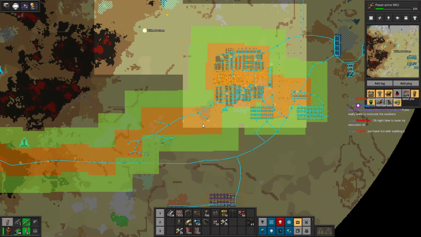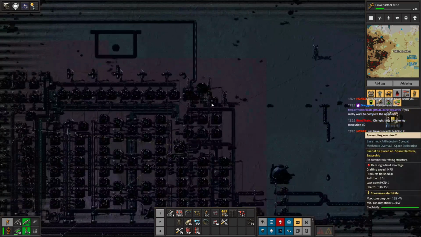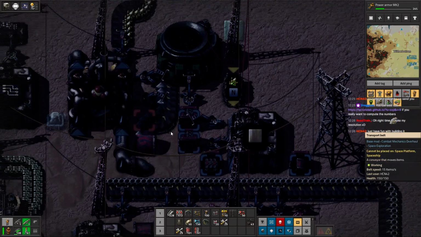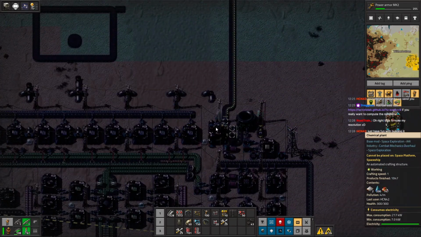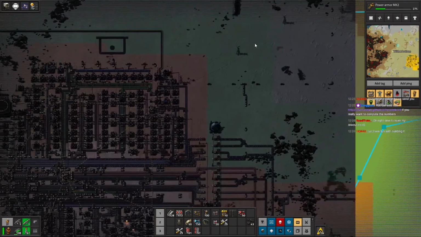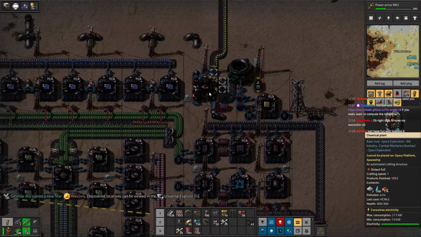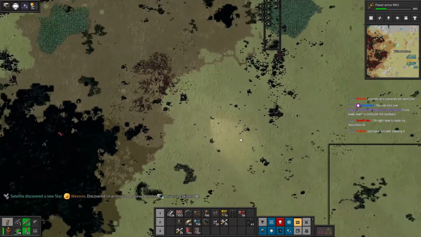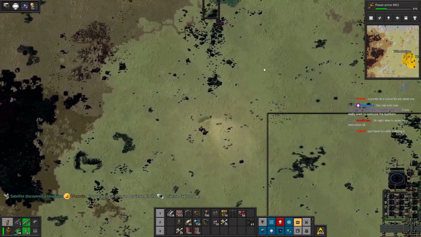Fortunately, this is my closest line of sulfuric acid. Actually, this is my closest line of sulfuric acid. Right? Yeah, there's sulfuric acid right here. Issue is this can't scale at all. The sulfuric acid... ooh, we discovered a new star. Sulfuric acid is just sulfur, iron, and water, so I can just yoink it off of this platform and make more easily enough.